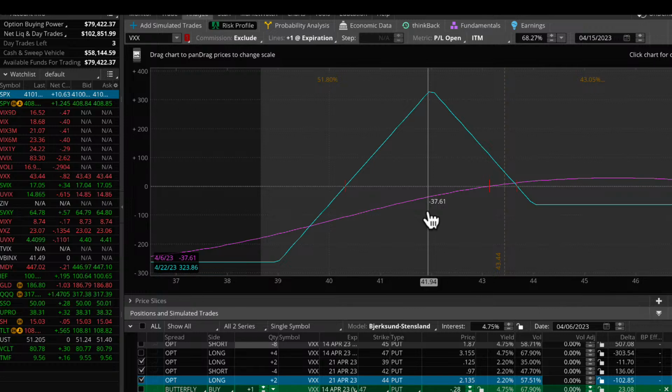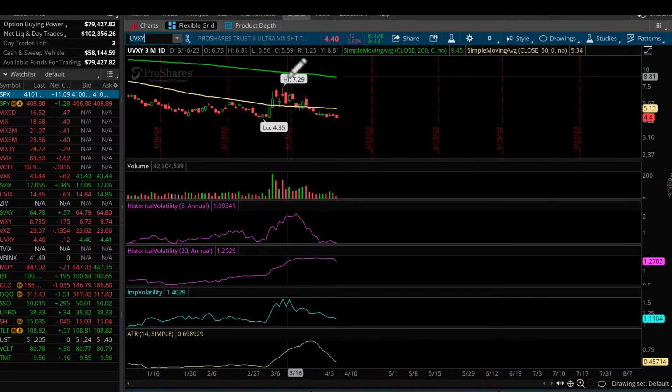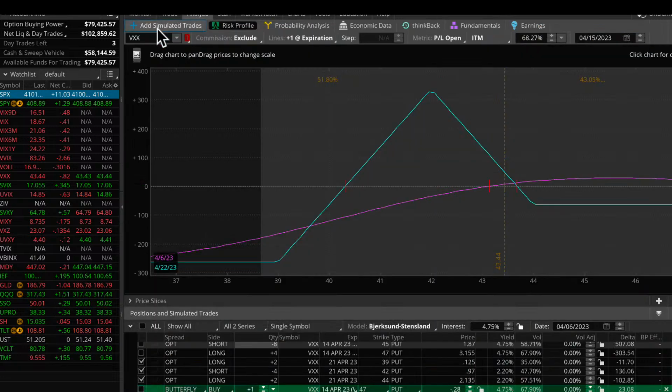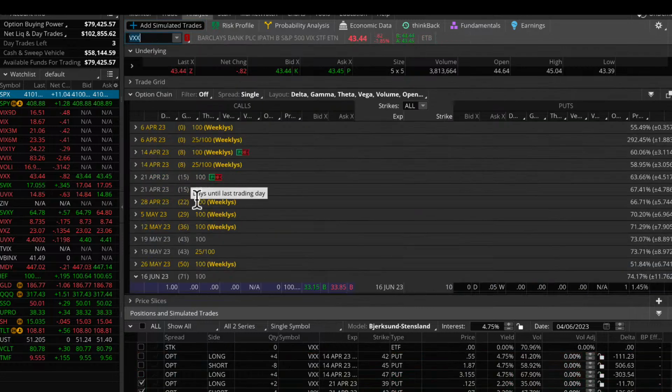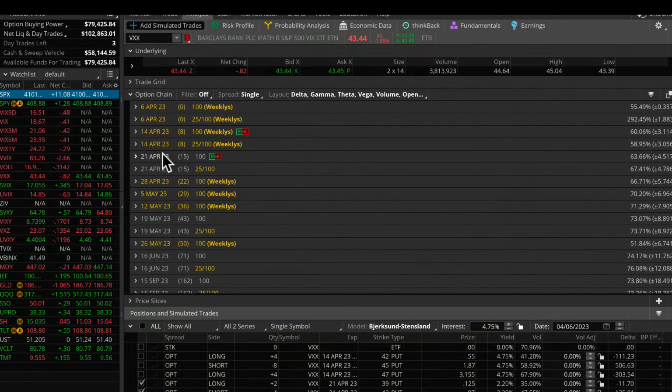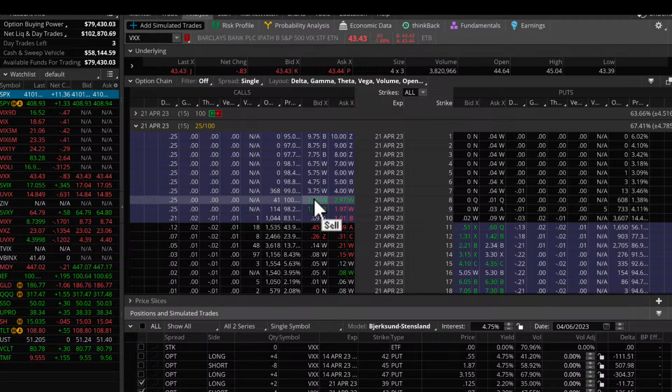Now, I could easily do the exact same thing on UVXY, and we did basically all of the last 8 months. We used UVXY. But when the price is down at $5, it's actually really difficult to trade this thing right now with options because the gap between $4.50 and $5 is pretty big, right? If you take these trades, I can even show you on VXX. Right now with VXX, if you look at the trades that we're taking, these prices are pretty high. So the difference between them is quite low, relatively speaking. But because it did a reverse split recently, we can see the old pricing. The gap between this is not going to be very conducive to option trading.